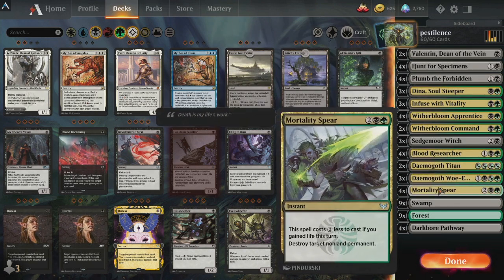And then, of course, Mortality Spear coming in for the big win here. 2 less if you gain life this turn. Very, very useful.